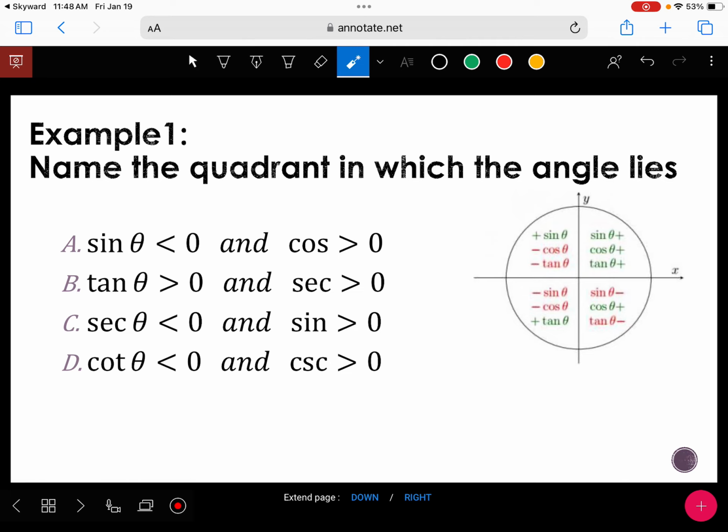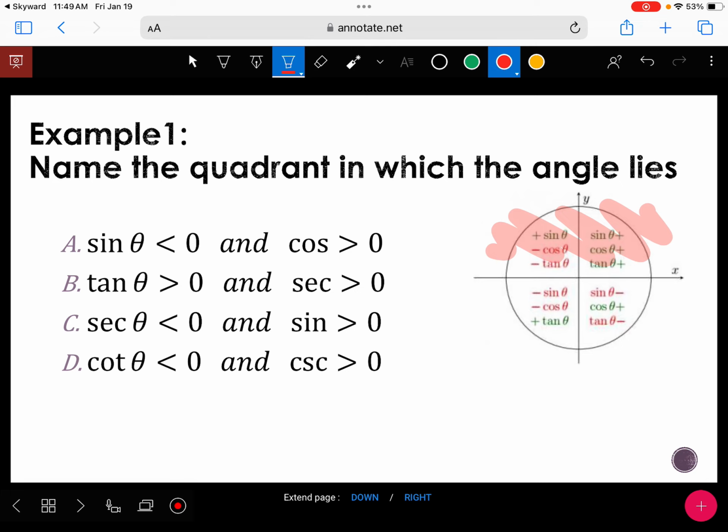Bottom, right. So you can think of this two ways. You can either use the mnemonic device and draw out this circle on your quiz, and then you have all three and you can just keep referring back to that. Or you can think of sine as y and cosine as x. So if sine is less than 0, that means y is less than 0, so that's going to be below the x-axis. So the way I think about this is it can't be up here. So then we only have 2 quadrants left, and that's where we're going to use the second piece of information.